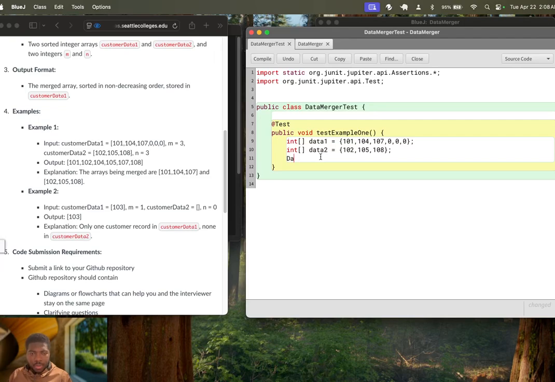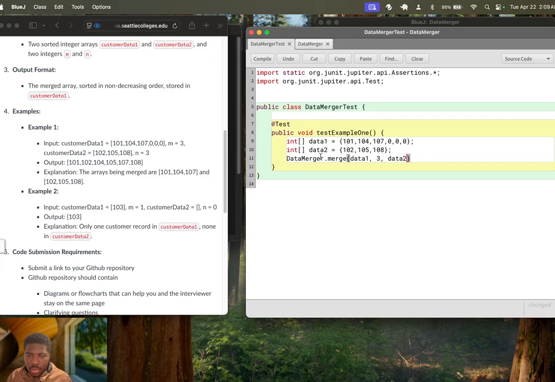We have data merger, right? And I'll say merge is the name object, and I'll say your data one. And we say clear and data two, right?